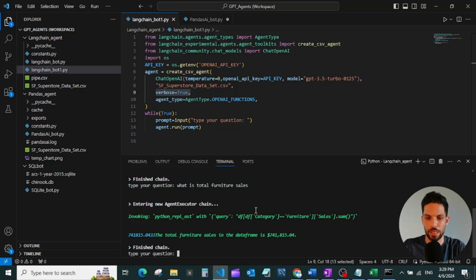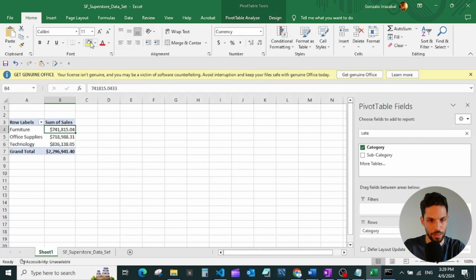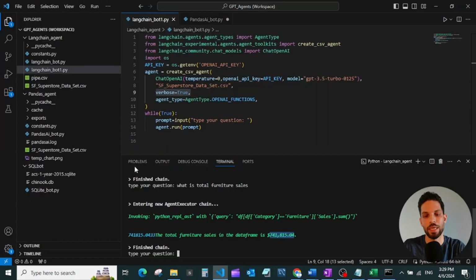So as you can see, the model is grouping categories first, then filtering out just furniture, and then adding up the entire sales column. So we got the answer, 700,041K. So let's take a look. And as you can see, it's giving us the accurate answer.